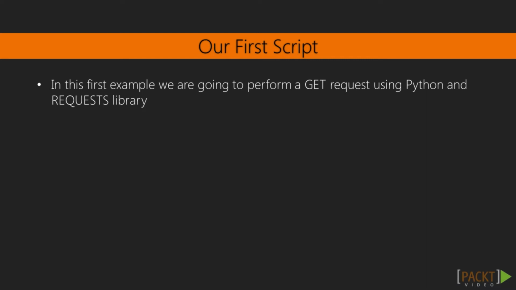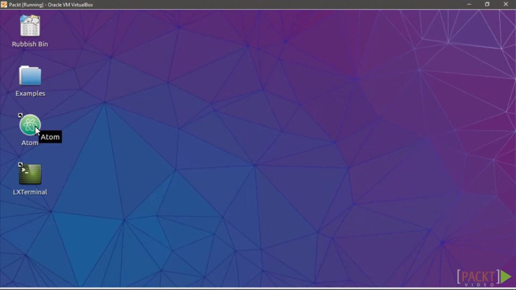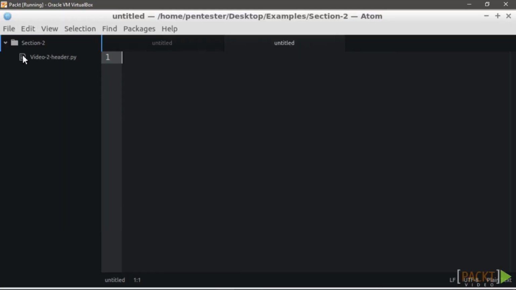Let's start programming in Python. In this first example, we're going to perform a GET request using Python and the requests library. Let's open the Atom editor in the virtual machine and create a new file. We are going to import the requests library to start with.